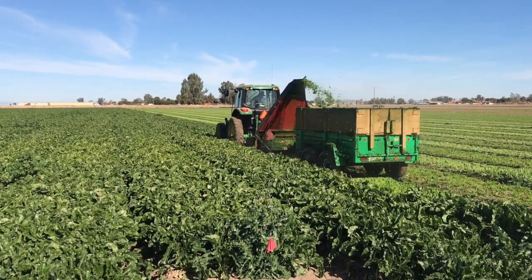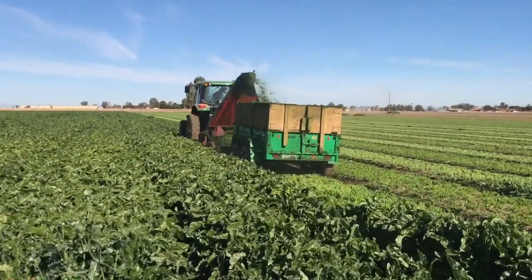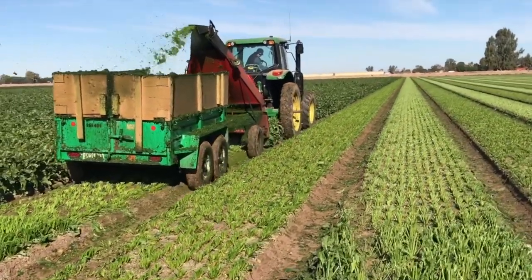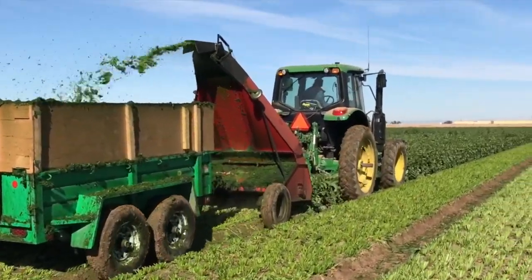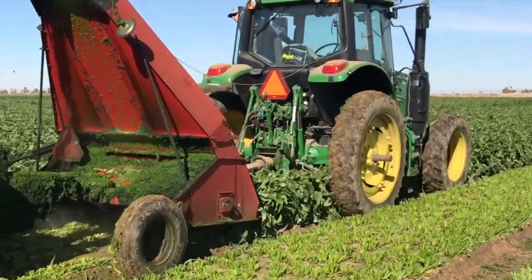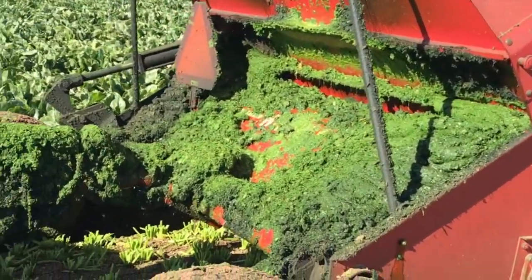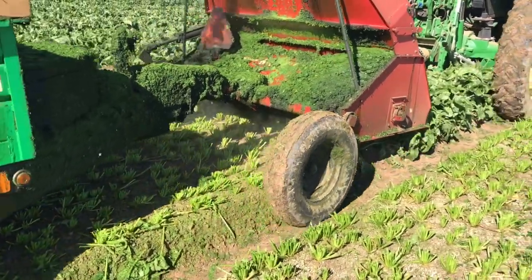All right, the beginning of the multiplication process in seed production really starts with Steckling nurseries. Our company has two main Steck nurseries that we utilize. We have one in the California area. Typically, planting will begin in the September time frame, and we try to shoot for harvest to happen in January. And then we also have a Steckling nursery in Salem, Oregon with West Coast Beet Seed. Planting happens a little bit earlier in the August time frame, and we shoot for a later harvest. February is typically when harvest occurs there.